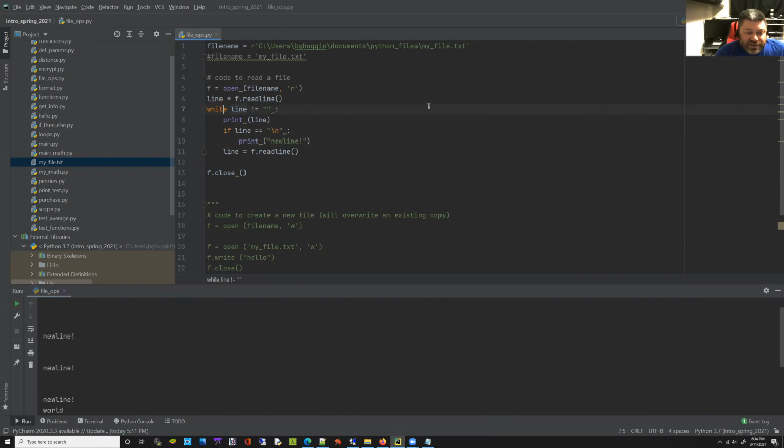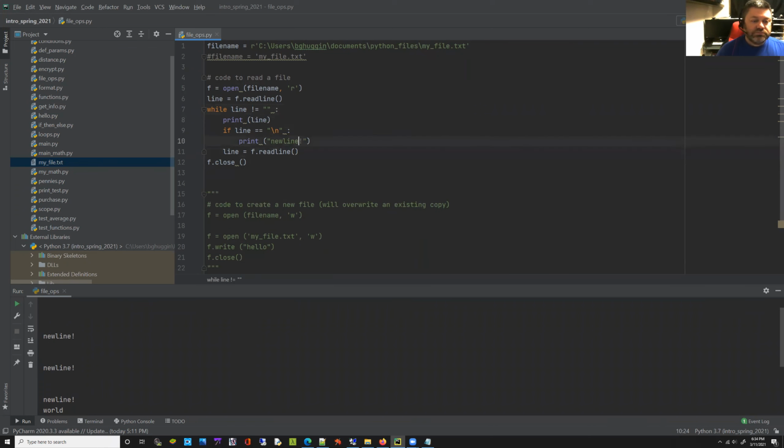So if there is absolutely nothing in the string that we've read, then that means we've reached the end of the file. So we read 3 and we read again, it reads absolutely nothing. There's nothing on that line, and that means that we've reached the end of the file. That's why we can use this while line not equal to empty string, because empty string means there's nothing more to read, and we're done.